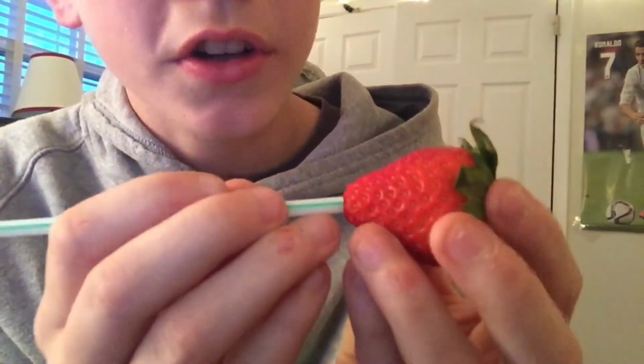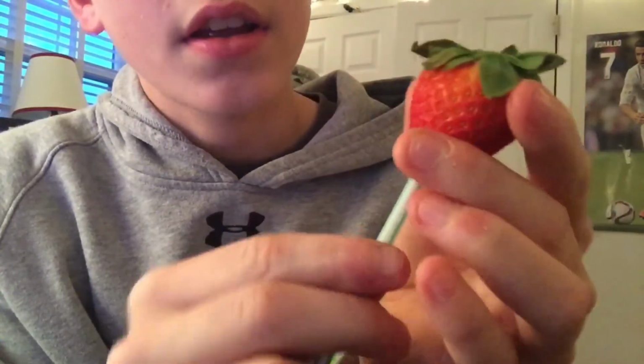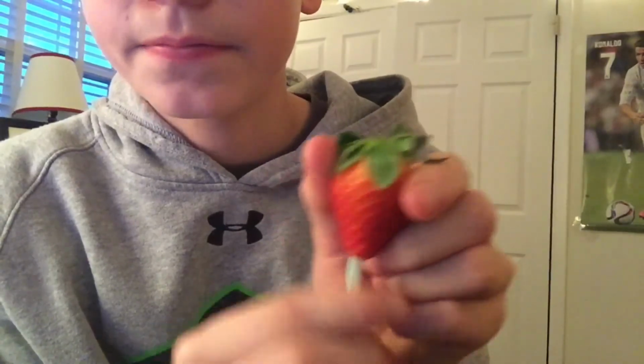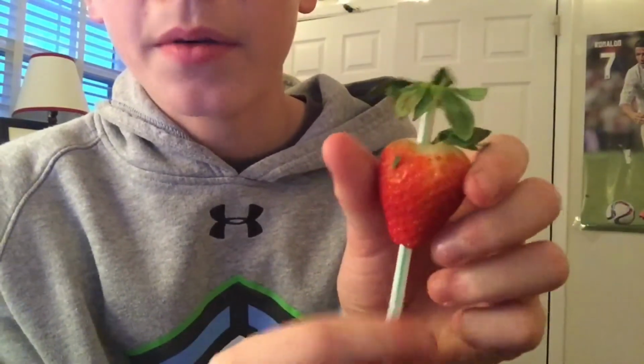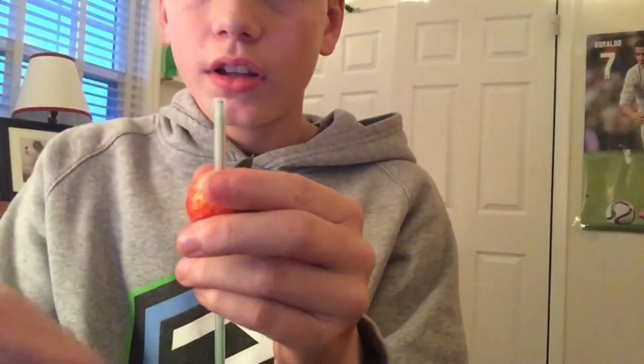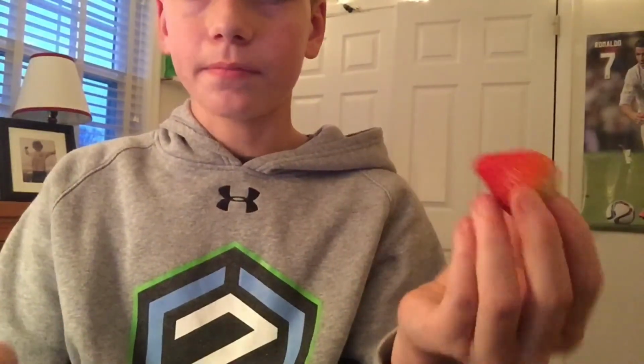stick this straw right through the middle, and keep bringing it up. It'll just pop out with the stem. Take those two leaves off. And voila. You have a perfectly good strawberry with no stem on it.